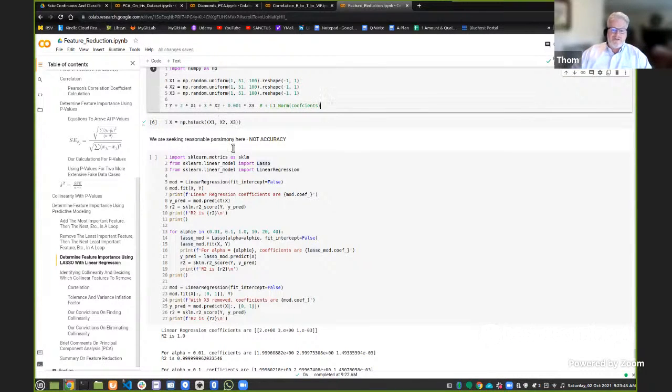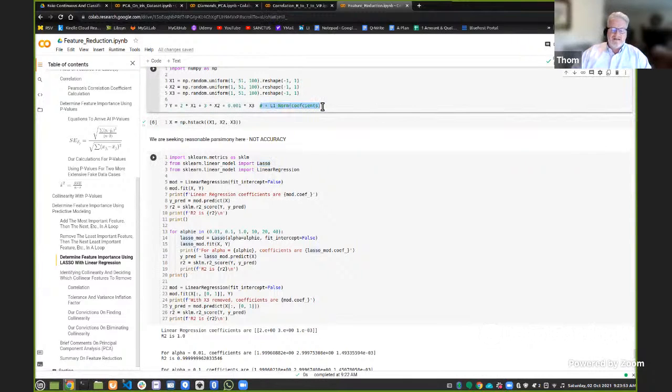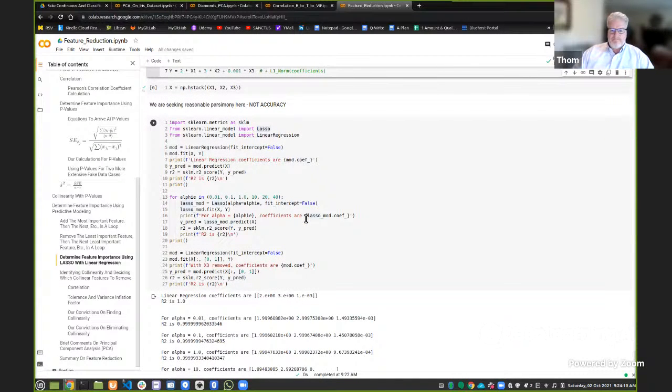Now when you use Lasso, you're literally solving for y, but with this term in it, the L1 norm of the coefficients. Okay, good.